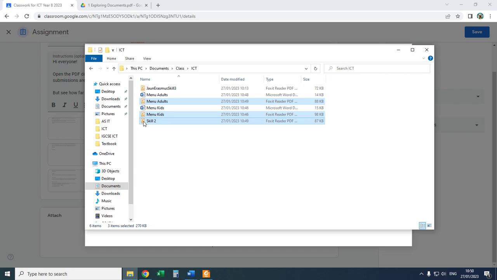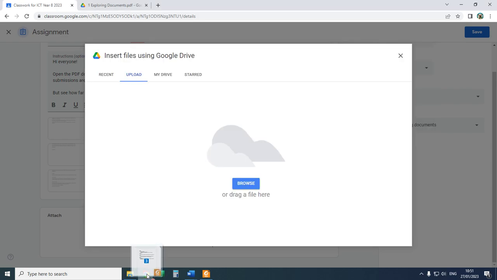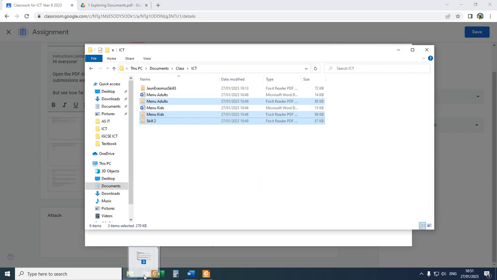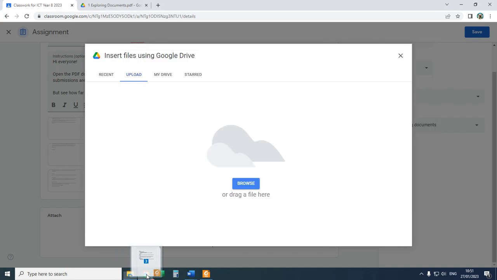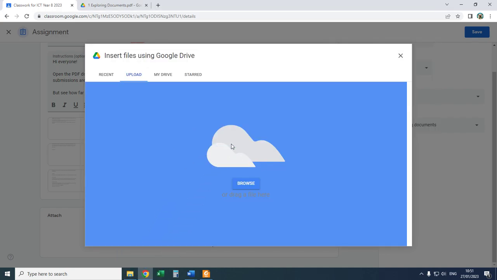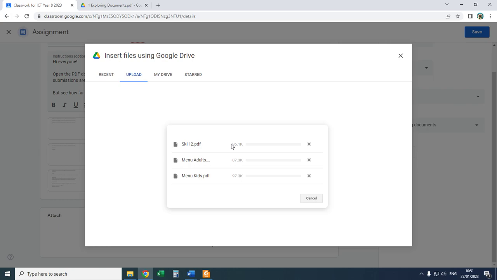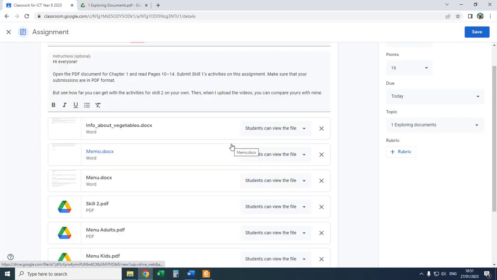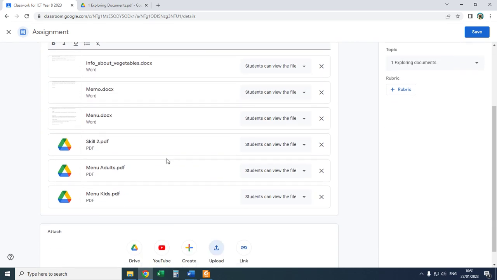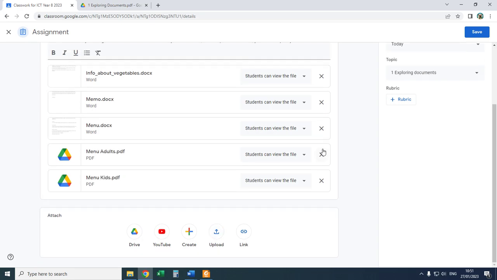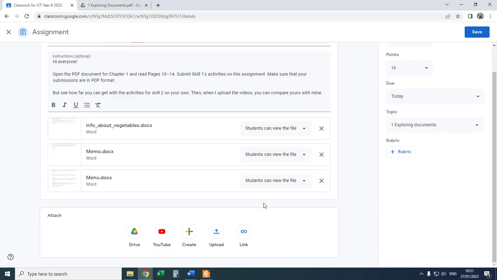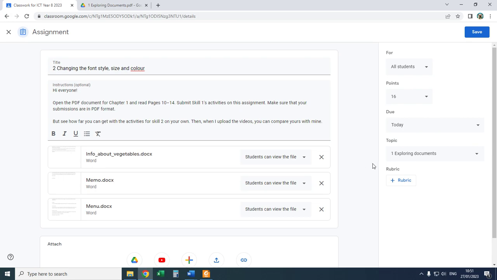Now all you do, you drag this, so you click on it and you'll see there are 3 things selected. You go to your class here, so you can see if I just hover, it takes me to that window. So while keeping it in, you just hover over here and you just drop it inside there, and then all 3 of those will upload. There we go. So yours will be there right now, but I'm just showing you that from my side, that's how I upload more than one file. So I'm just going to take this off, but I hope the message is clear and how you can do this.